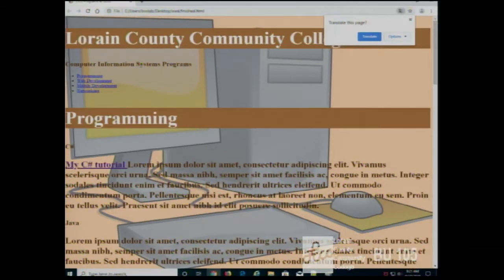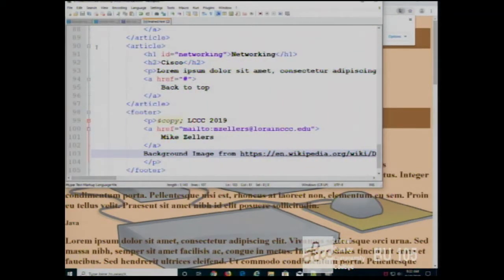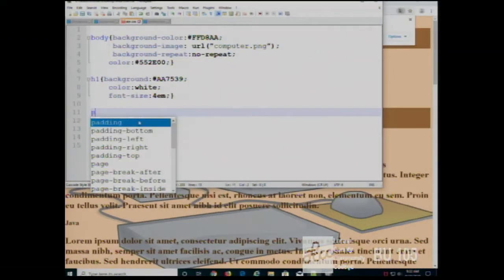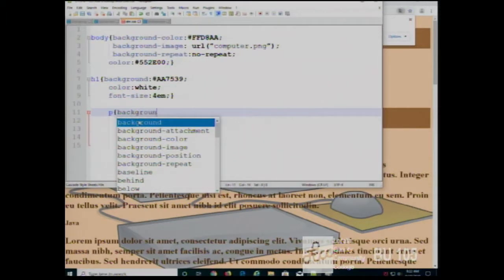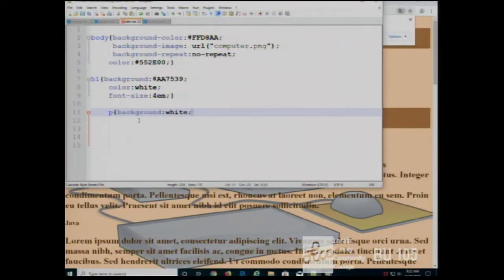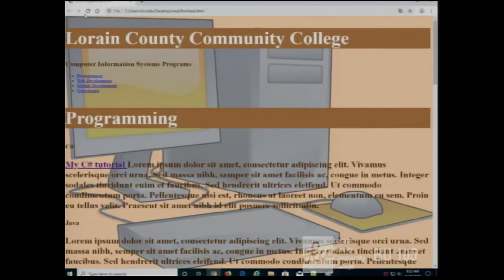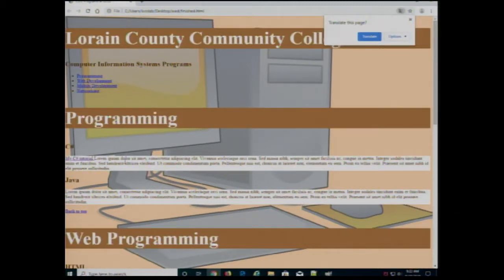Now, there's another thing that we could do, is we could put backgrounds on the different elements of the page so that the image sort of peeks from behind stuff. So just like we have a background on the header there, I could put a background on the nav, I could put a background on the paragraphs, and so on. So I could do something like this and say paragraphs background white. All right. And then we don't have the problem, at least with the paragraphs, because there's a white background to contrast against. I could do the same thing with the nav if I wanted to.